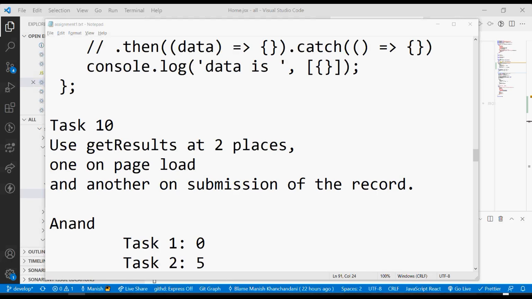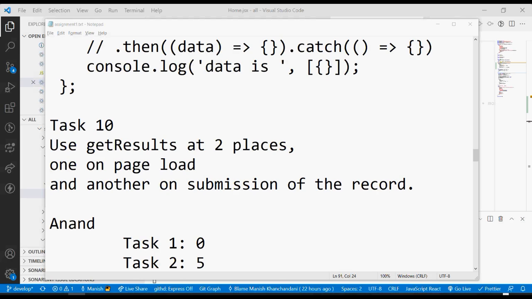So, Rakesh, you want to correct the thing. You are calling the getResults in the useEffect, but getResults is a dependency. You have to put getResults in the dependency array also. So you have to fix that part in the useEffect.